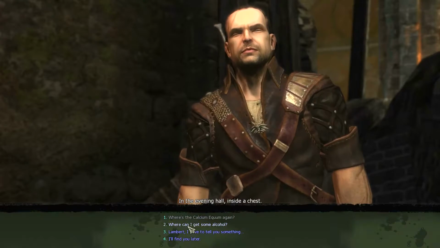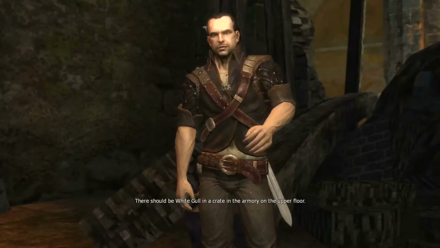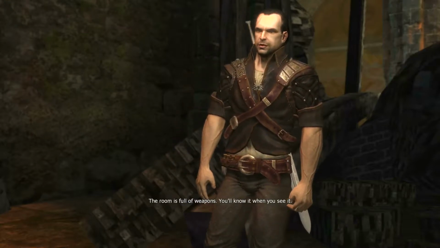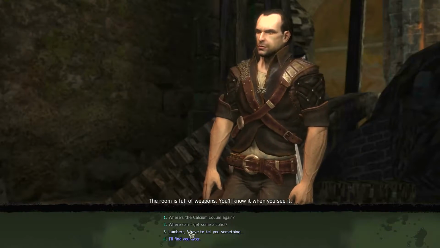And of course, I'm just going to show you all the dialogue here. Where can I get some alcohol? There should be white gull in a crate in the armory on the upper floor. The room's full of weapons, you'll know it when you see it. And white gull is a very useful base for a bunch of your potions.